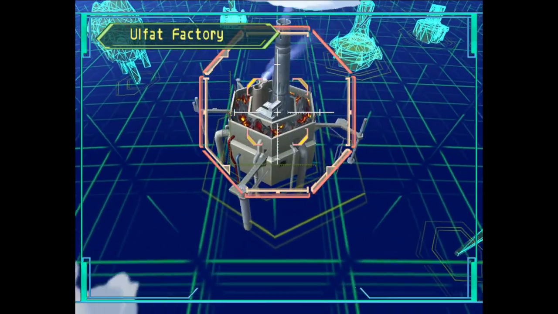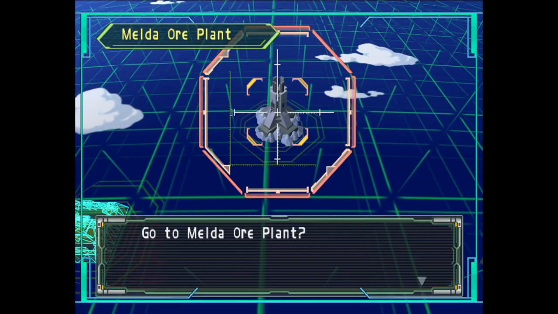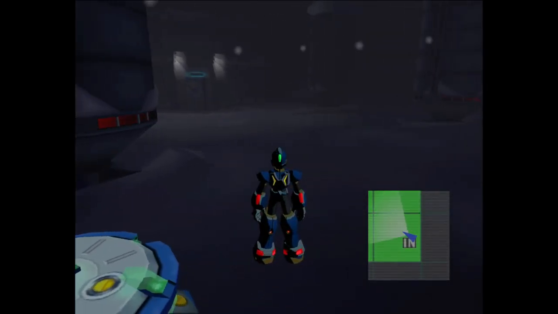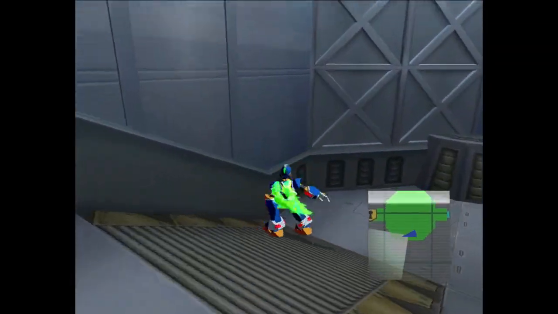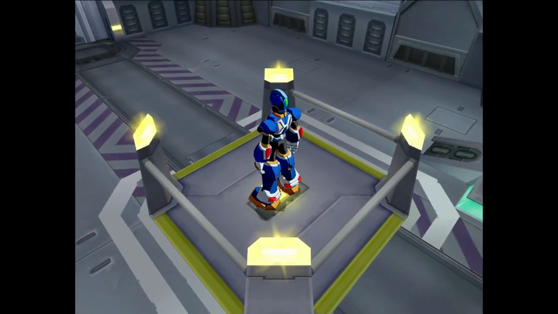Okay. Not there. There we go. Need the key, the Melda key, which we found doing the thing. Deployment stuff. We want to go to the missile maintenance room. And I'm running away. Because I can. More figure tokens, but we bought all the figures. What's going on?